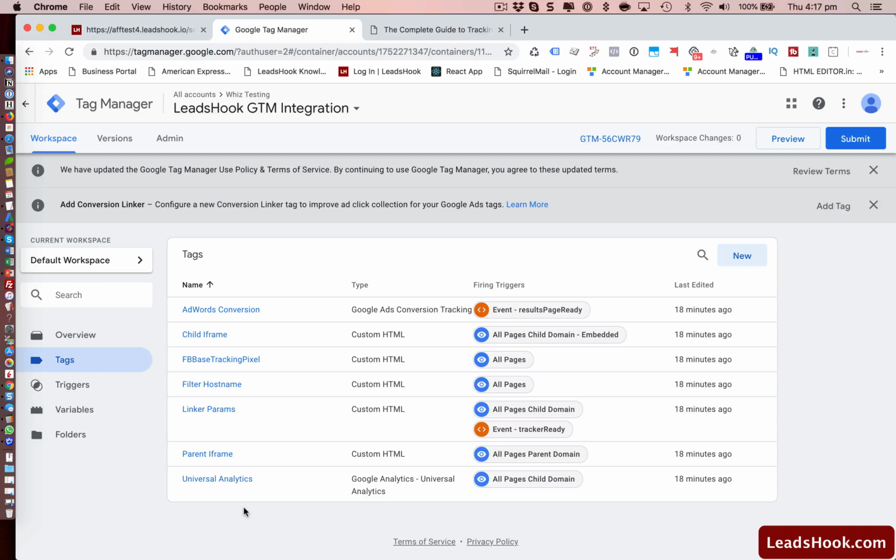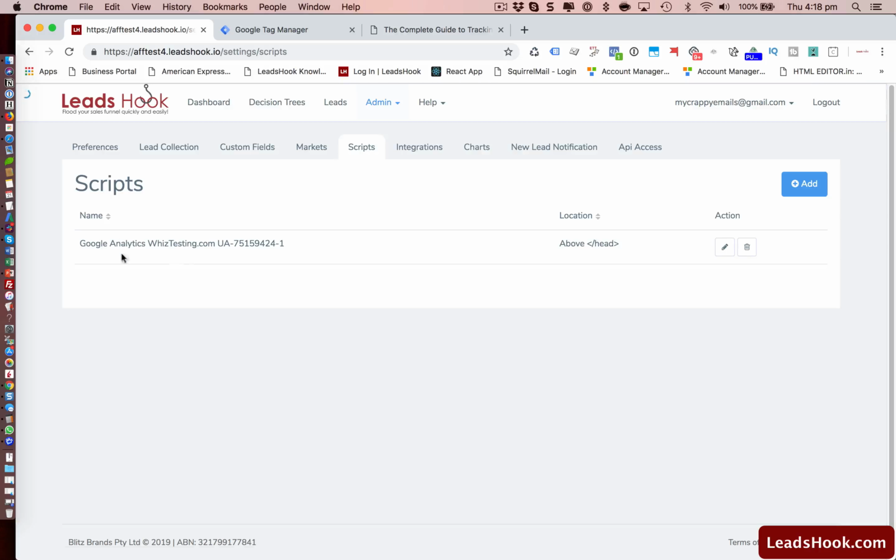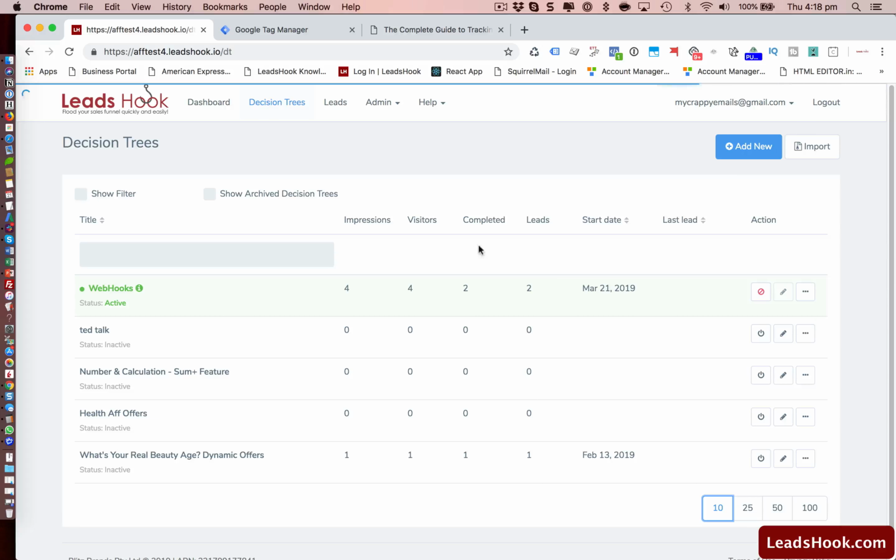We just provide options because we've got users who are quite comfortable using GTM, in which case we say you use GTM. And if you're not, and you want to only use Google Analytics or just Facebook or just two things, then you can do it directly as well without using GTM by adding your pixels or your scripts directly under scripts over here. So you use your Facebook one right over here by going add and then applying it into the decision tree.